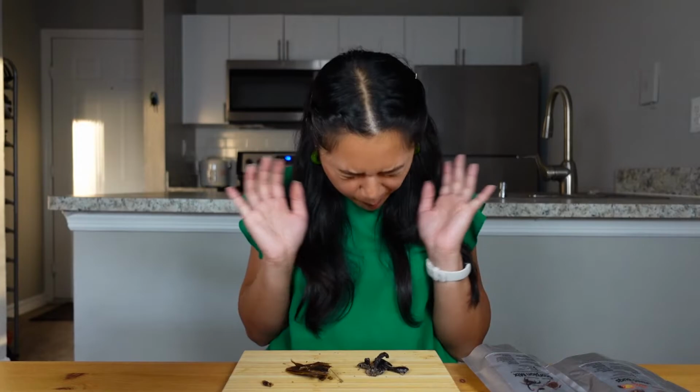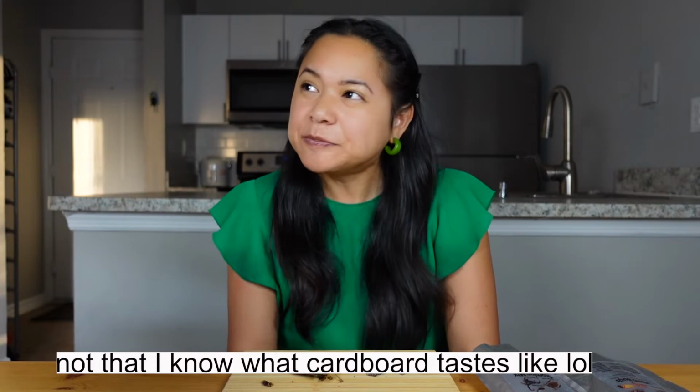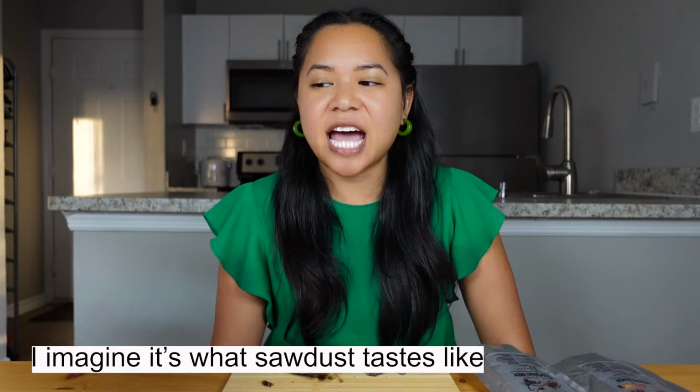Way too much to bite into. It's so fibrous. Oh no. If you can imagine what cardboard tastes like, it's like that, but with a funkiness, and the texture is awful. It's so thick, there's so many fibers, and it's so dry. That was nasty.